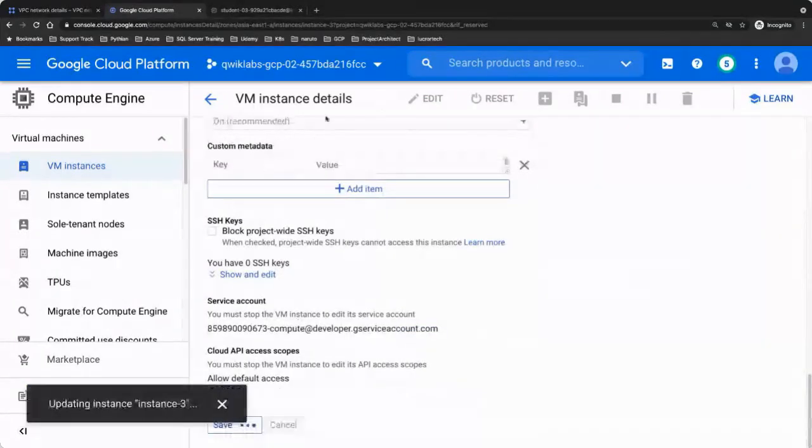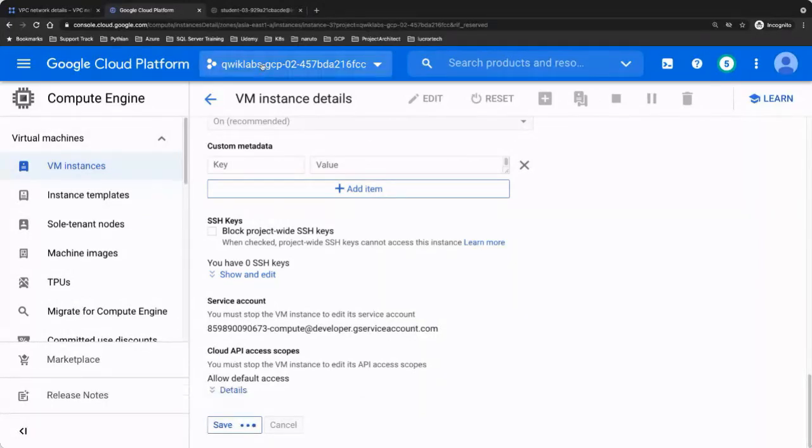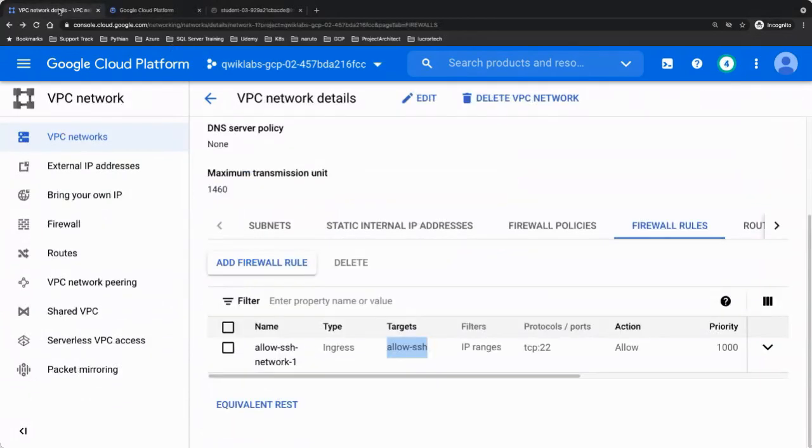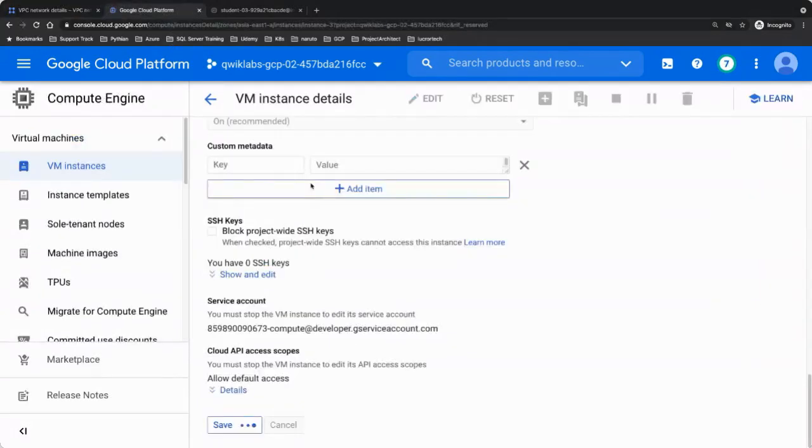SSH and say save. So now we should have all 3 instances able to accept SSH connections, and we can connect to them, and we'll see if we can ping all of these or not. Obviously, the question will be, can you ping across region or not, right? So one of the instances is successfully connected.